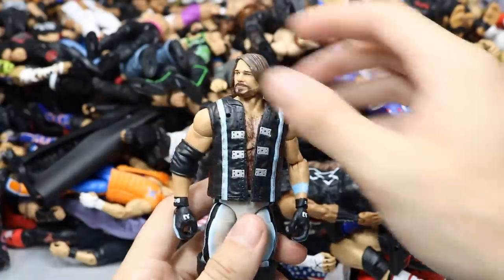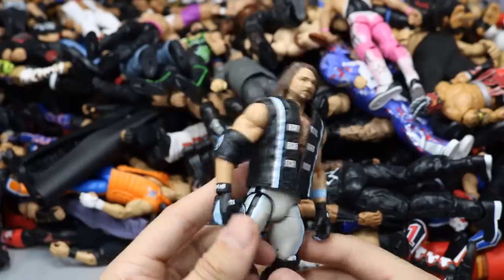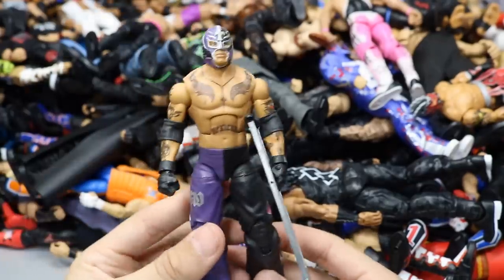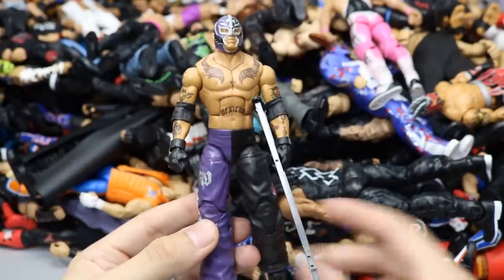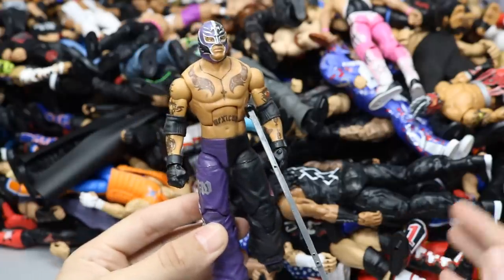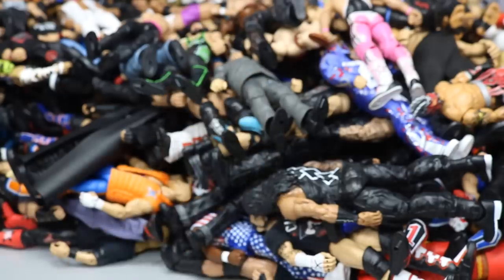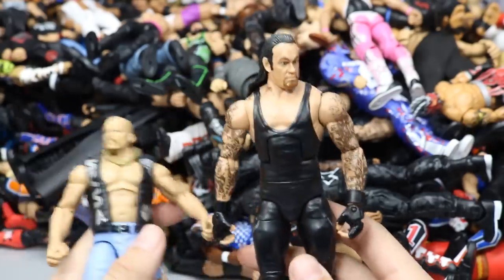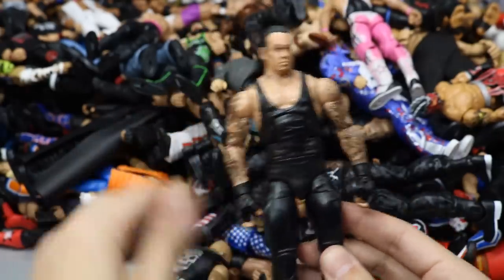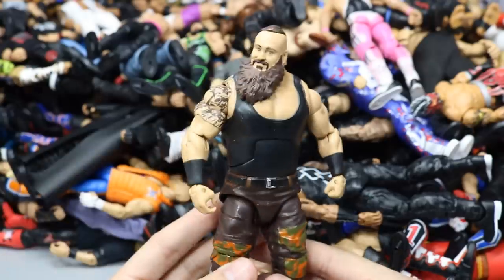Top Talents 2018 AJ Styles from WrestleMania 34 versus Shinsuke Nakamura — boring matchup, not a boring figure. The 'donate a foot' Rey Mysterio — Elite 1 — still hasn't gotten a foot donated, he can't walk. For just 10 cents a day you can help. An Elite Undertaker with great demon details. Another Hall of Fame Stone Cold without knee pads. Elite 62 Braun Strowman — cool true effects and really cool boots.